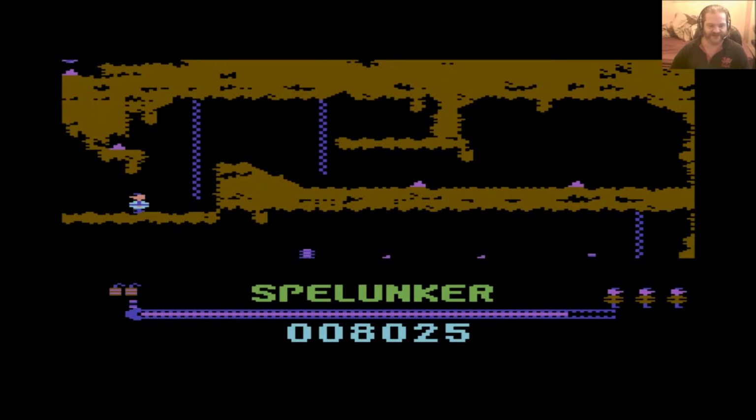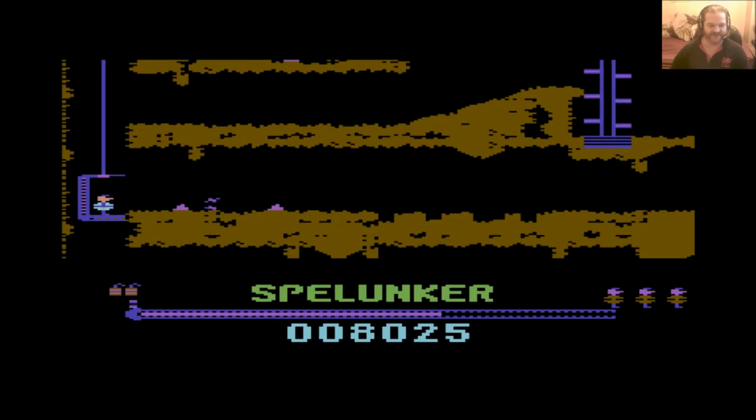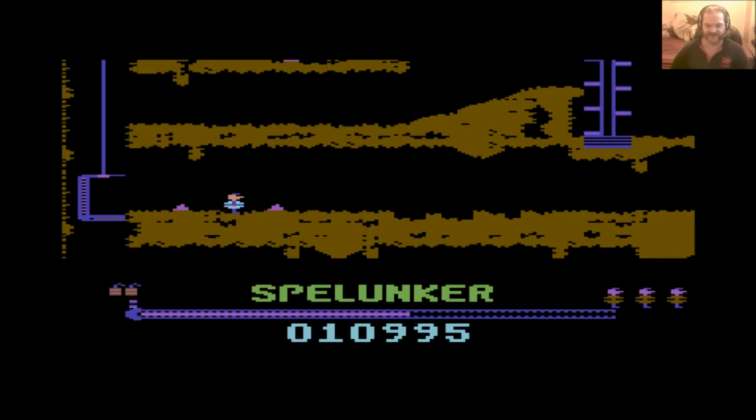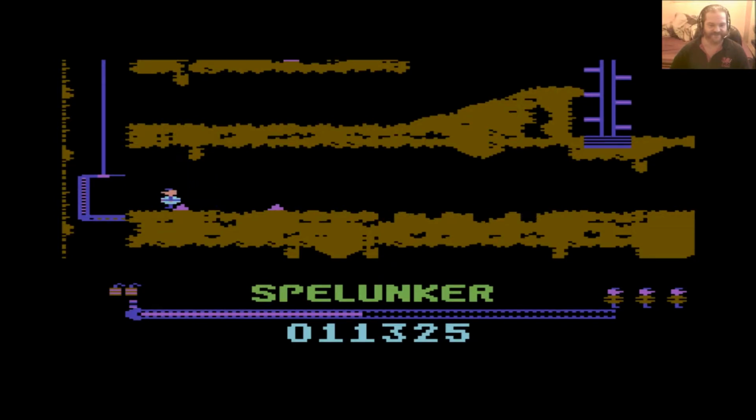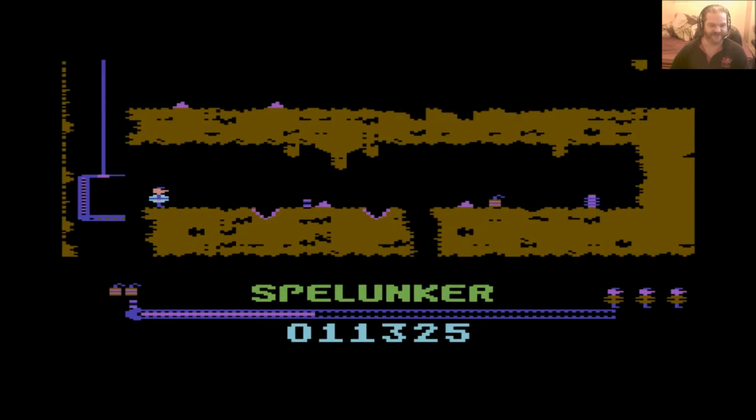You also pick up things to refill your air supply, because that bar that you can see across the bottom underneath where it says Spelunker, because the game also kindly keeps reminding you of the name of this game that you are playing. But yes, below that bar is your air supply. I can't really get any further on this level because you can see that moving area, even though it is the same colour as the actual ground that we're on. I think that's swamp water, and you lose a life if you touch it.